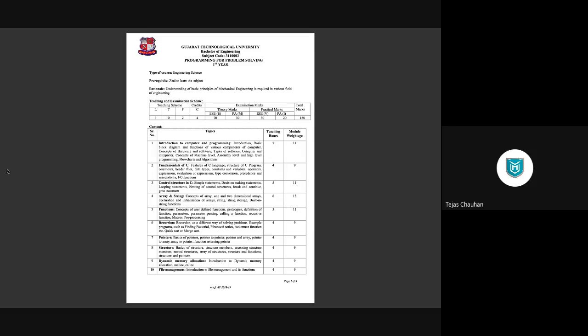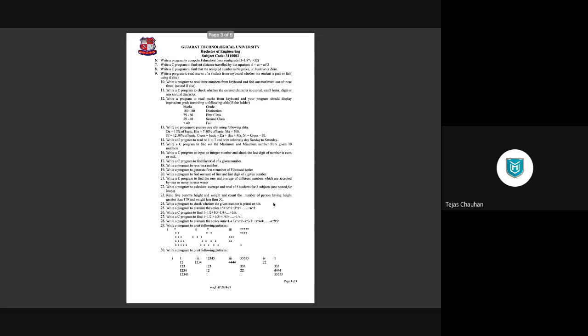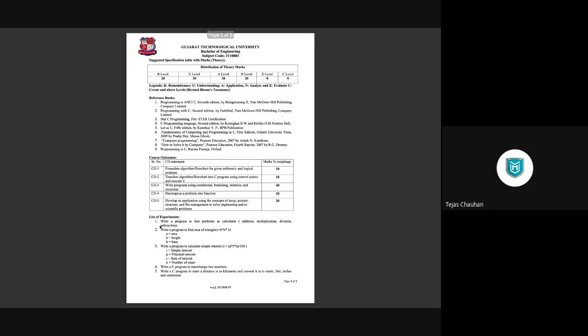If you look at your syllabus file, the first experiment says to write a program for a calculator that performs addition, subtraction, multiplication, division, and similar calculations.